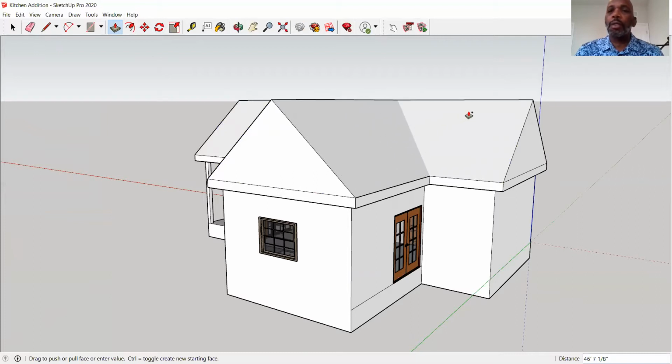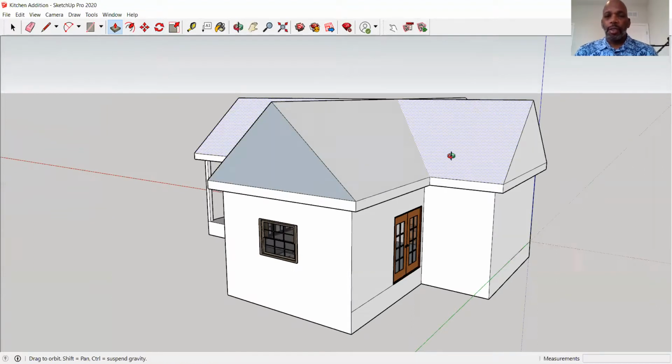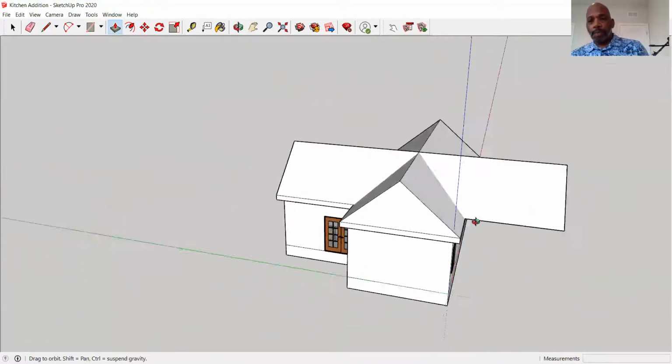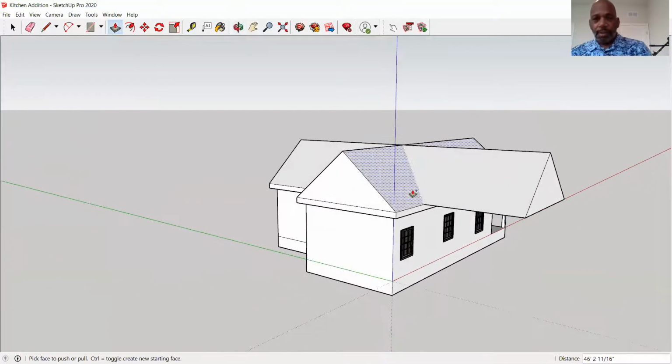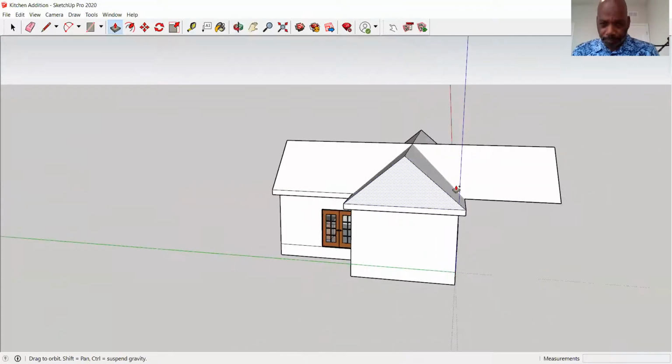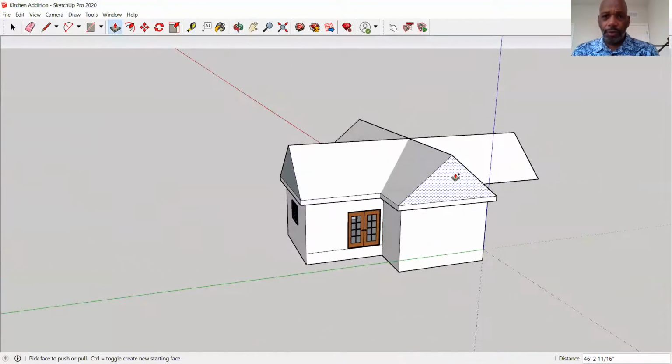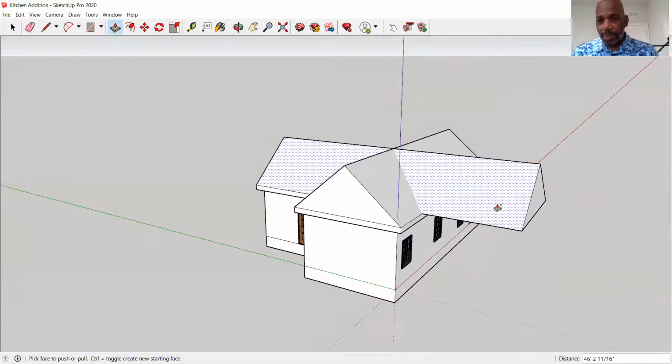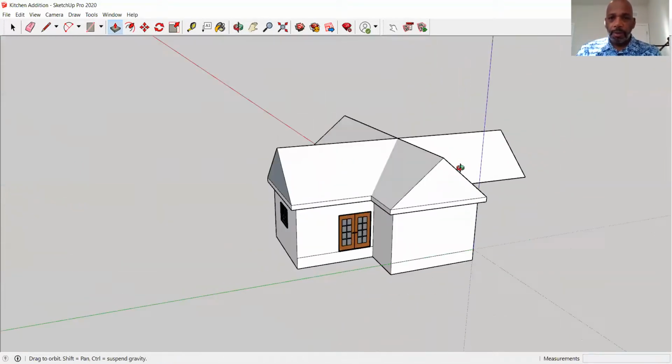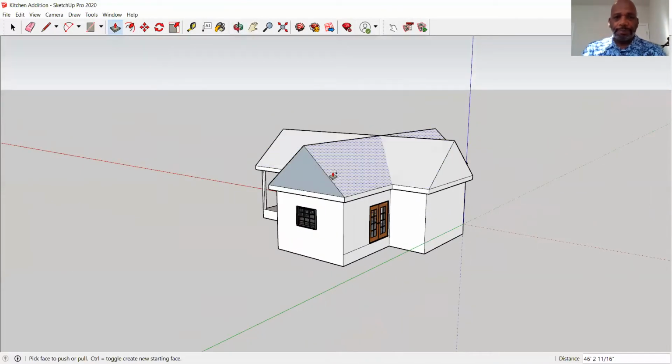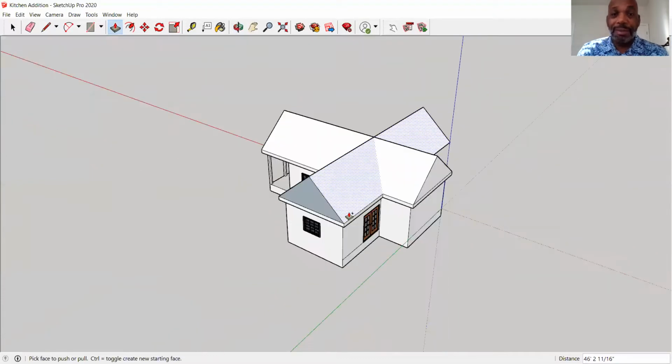I'm going to push it all the way through. So it actually goes. Ooh, I really pushed it all the way through, didn't I? Didn't even push it that far, but I pushed it all the way through. All right. Of course, I'm going to go back and eliminate this. All right. Didn't mean to push it that far. All right. It doesn't matter because again, I'm going to eliminate it.